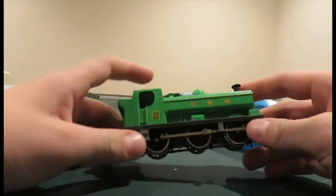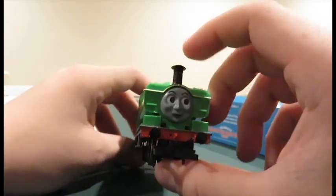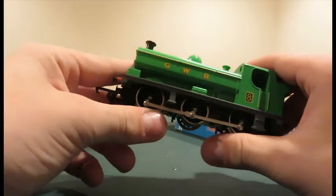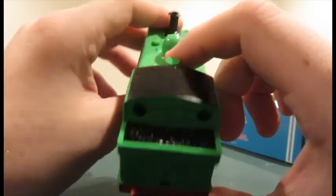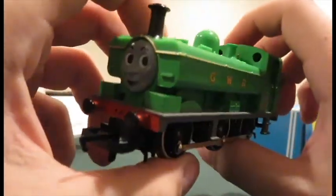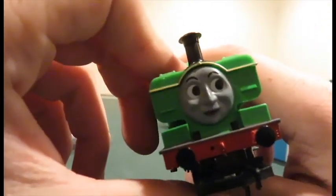It's quite nice. It's certainly very show accurate. It's pretty impressive. A couple of reasons I wanted to get the Hornby version, even though it is discontinued. First of all, it's got above and beyond more detail than the Bachmann Duck. I mean, sure, the Bachmann Duck is accurate to the show, but I don't know if I want it to be perfect to the show if it means there's hardly any detail on it. If I'm paying such a price for an expensive locomotive like this, surely I would be wanting some good detail as well. And that's certainly what you have here, all the rivets and separately fitted parts. It's definitely special, something worth keeping an eye out for when you're buying model trains, or really any toy, especially in the Thomas line.